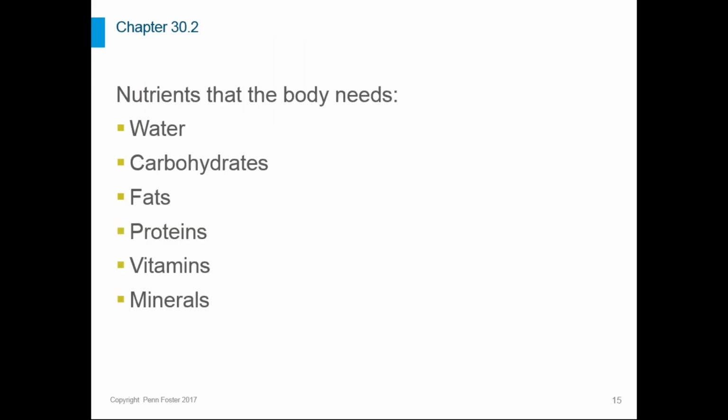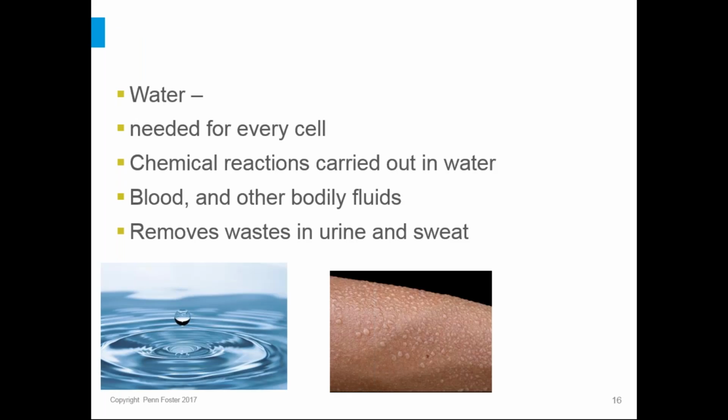In general, this is what the body needs to intake in order to keep you living. You need water, carbohydrates, fats, proteins, vitamins, and minerals. We're going to talk about each one. So water is very important. It's needed for every cell. There's water inside of cells. There's water around all of your cells.